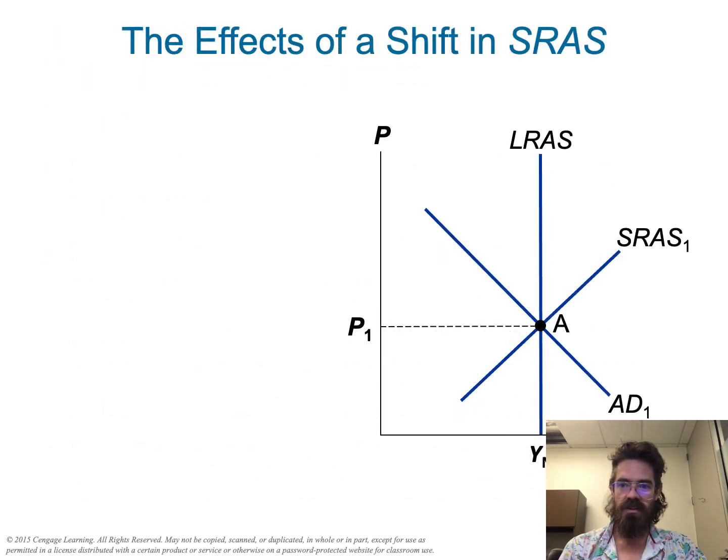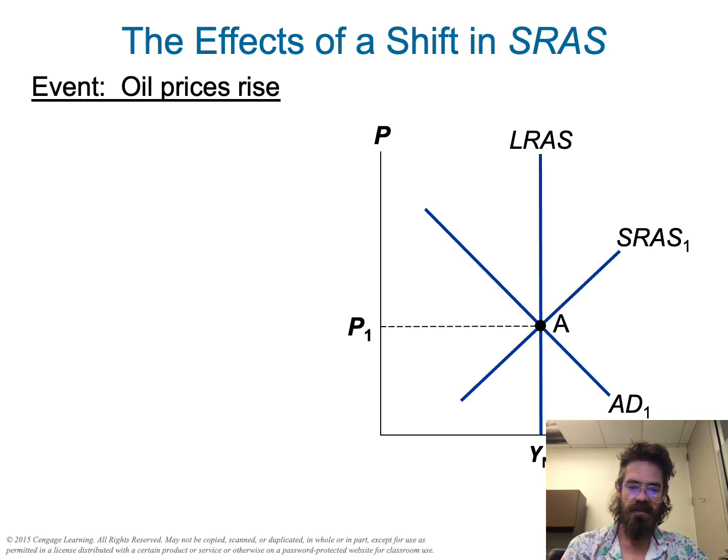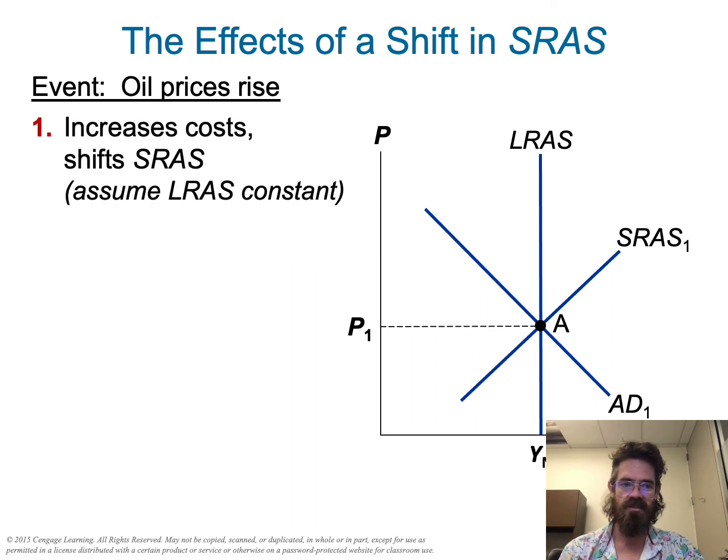We can get a preview, perhaps here. So, oh wait, actually this is not a preview. We were basically talking about examples in history of aggregate demand shocks. Now we need to look at some aggregate supply shocks. So here's an event that would affect aggregate supply. Oil prices increase, and we're going to assume that it's a temporary increase in oil prices, not a permanent increase. And so since it's temporary, it's going to shift the short run aggregate supply curve.